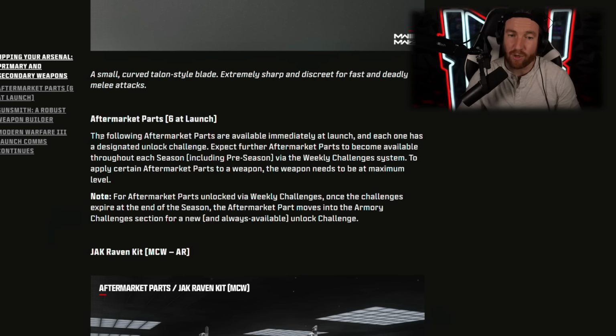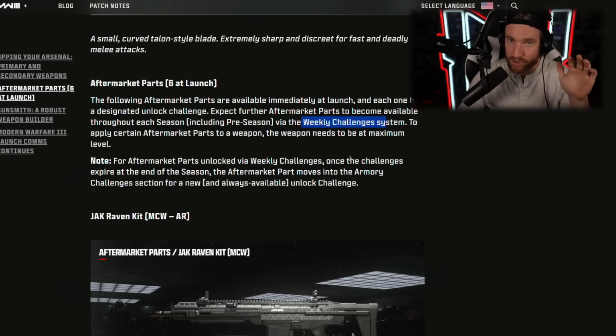And then at launch, there is going to be 6 aftermarket parts coming. So that is when you level up a weapon all the way. It's basically an attachment that you can put on it that completely changes the weapon altogether. There's going to be 6 of them at launch. On top of that, they are adding further ones via the weekly challenges, which is awesome. Actual things that are worth grinding for in weekly challenges. You'll love to see it.